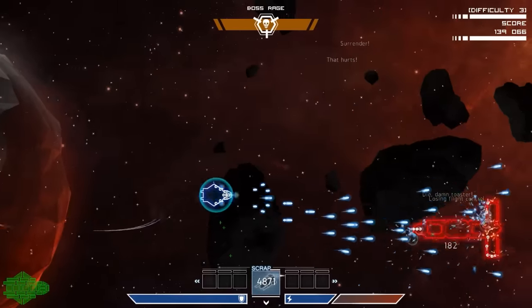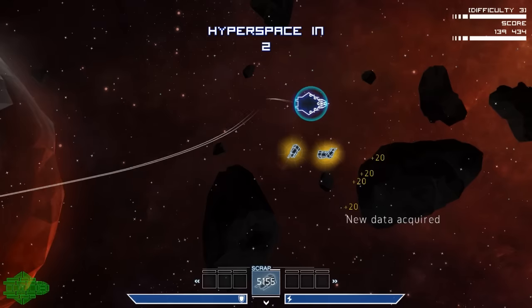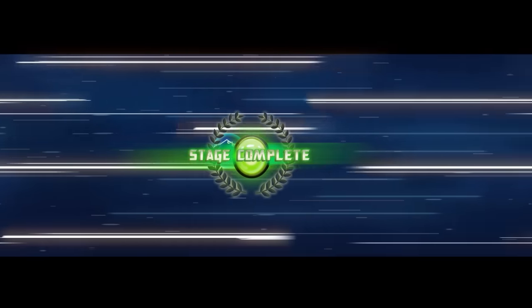Come on. Keep firing. Bang. There we go. And it's gone. And we've also got a piece of data. And now we'll let it go into hyperspace. Doom. Hyperspace. Oh, there you go. Here. One level. Quite simple, right?